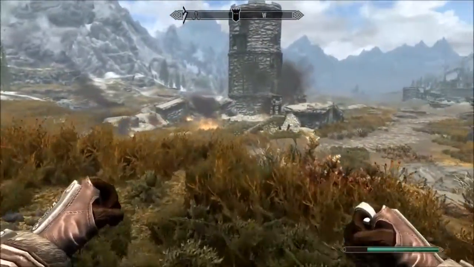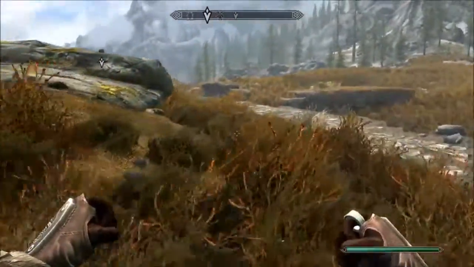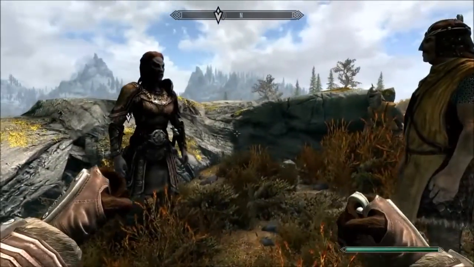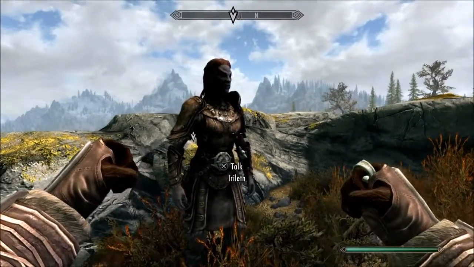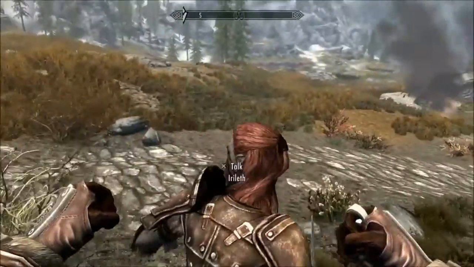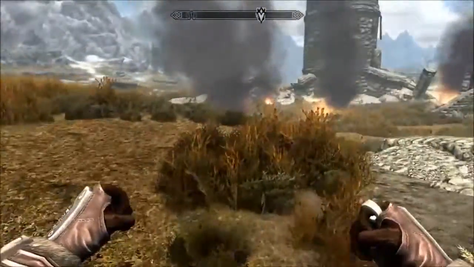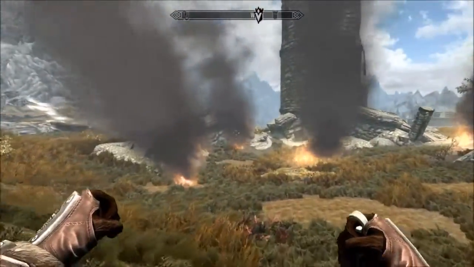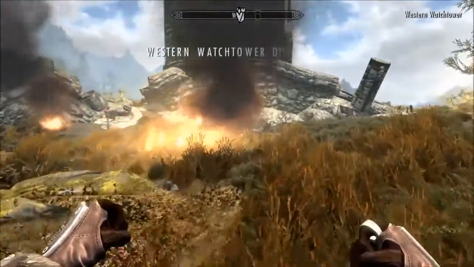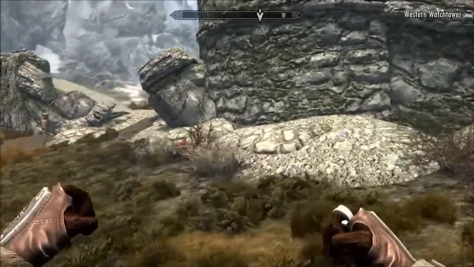Right. No signs of any dragon right now. Oh, what are we up to? Where is she? Oh, she's over here. All right, Irelith, where are we going? Where are we going? Ooh, there's fire. There's a tower. Western watchtower discovered.